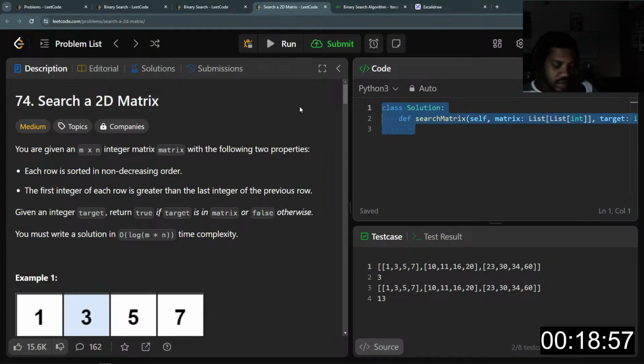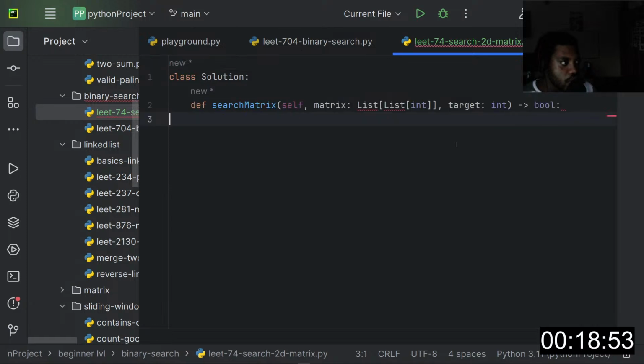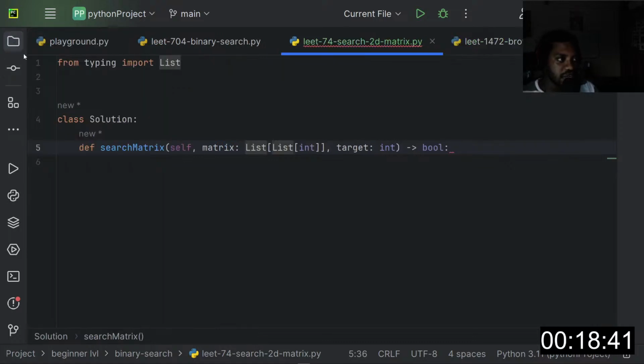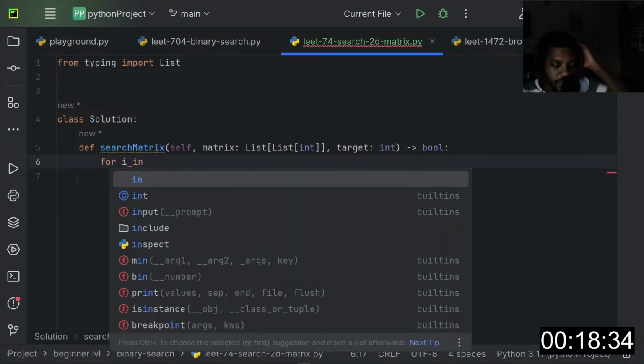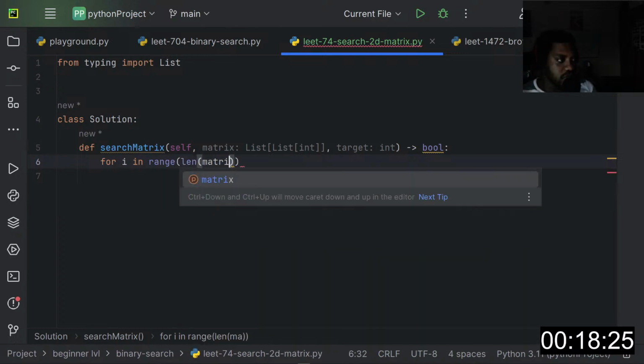Then I can take this. So first of all, we want to iterate each item in the matrix, or in other words, we want to iterate each row and then implement the simple binary search solution on each row. So here's what we need to do. I'll say for i, again, this is not the best solution. I'm just using a brute force solution to see how this will work. So for i in range of the length of the matrix.